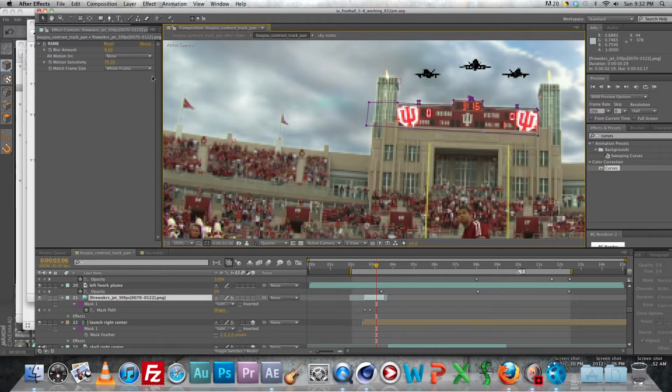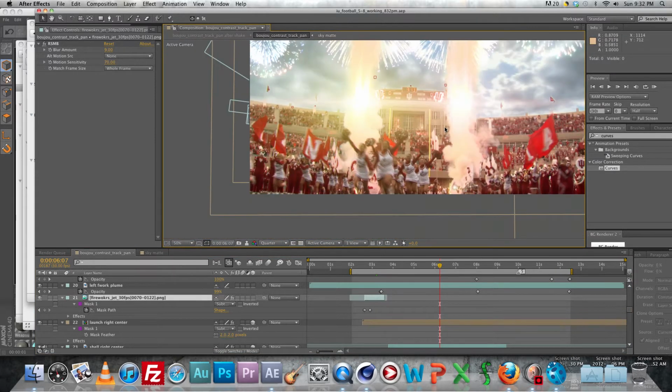Yeah, just in general, this thing was tough for tracking and rotoing out because of all the moving elements in this, like the light and smoke that comes up here with these fireworks, and then people running everywhere. So there was really no way to track it in After Effects. I tried, because I was getting frustrated with the Boujou track. I tried tracking in After Effects, and it was god awful. So moving along, I'll talk you through step by step of what I did.